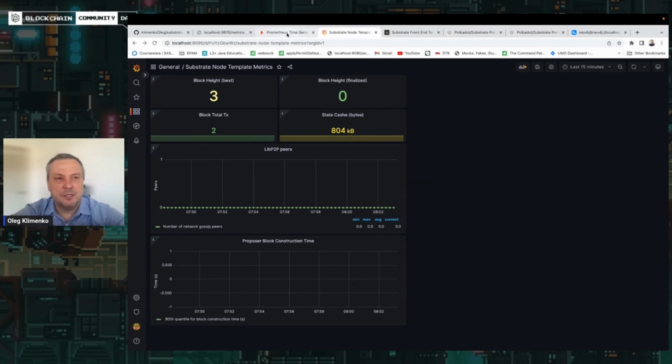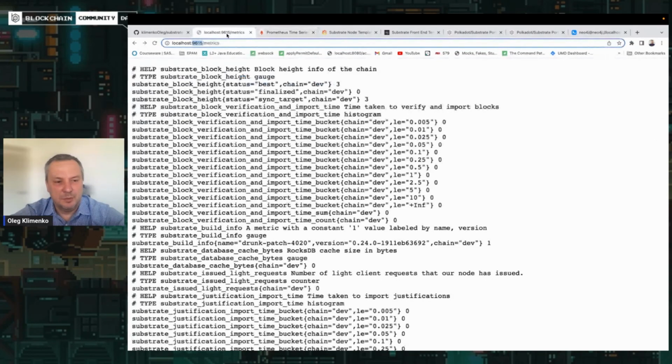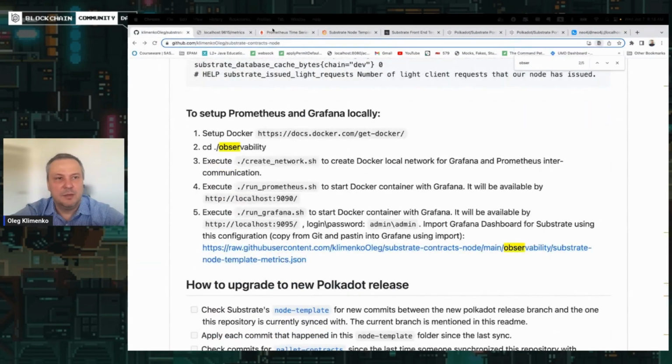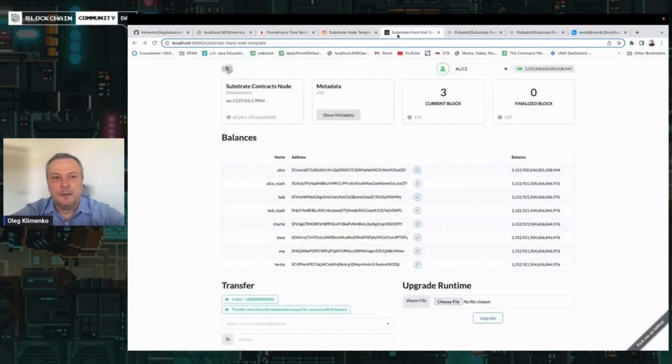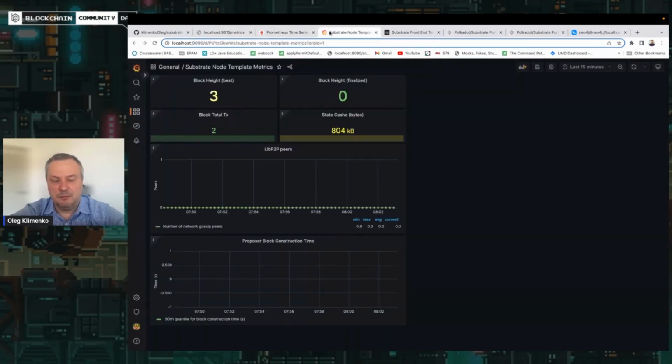It works over Prometheus, and Prometheus fetches data from the blockchain local node. That's how it works. Again, those are instructions in my repository on how to make it up and running. I'm just showing you the end result. Okay, this is the second important thing after the indexer, for practical work within enterprises with blockchain.